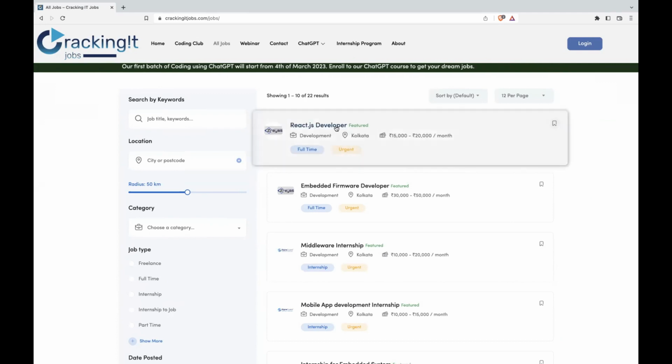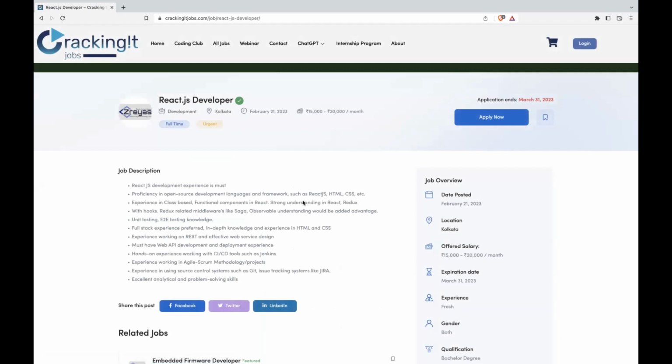So let's say recently we posted this reactjs developer job. We need 2 people who can write maintainable, self-managed, proper code. We need those kinds of people on reactjs, where we have live projects and a big team. They will work with them and they will learn. In this, you can see what we need. All those things are mentioned here.